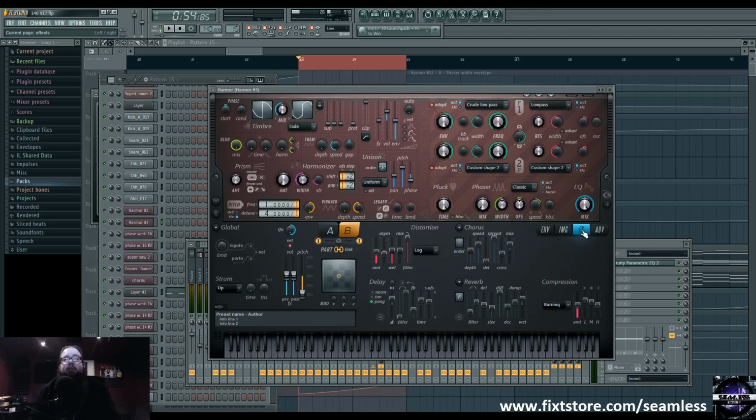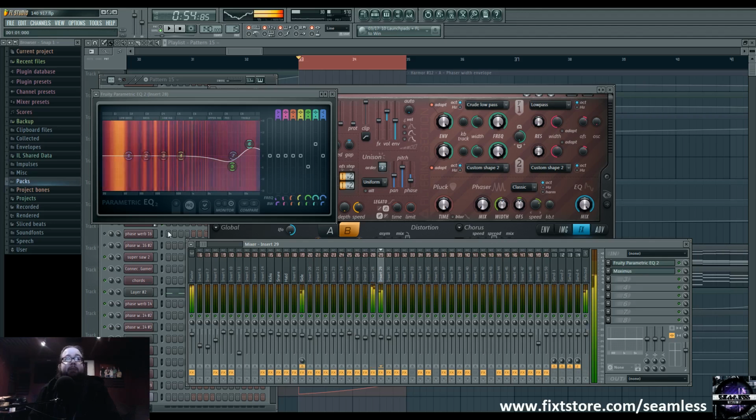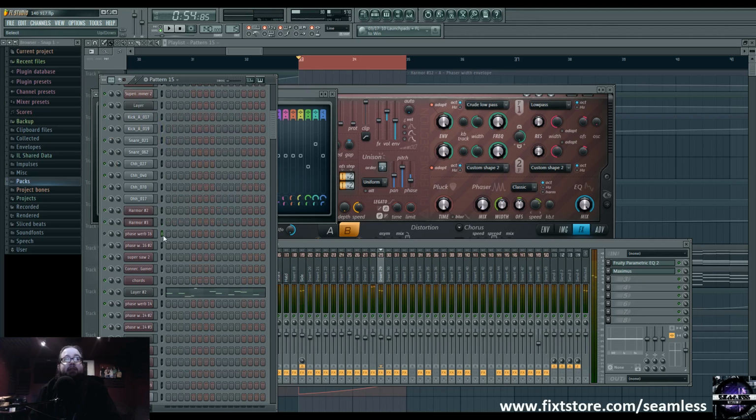So this is how the idea of layering began in my mind. I made one sound and then I made subtle changes to it, which in Harmor has a huge impact on the sound, and then you layer them together, and because they used to be the same sound, they should sort of work together, and that's more or less what happened. So then like the piano, I broke this out to another mixer insert, and then I made my color changes with the EQ, and then I put that in the same processing, which is the EQ and the compressor. So the two of these together sound like this.